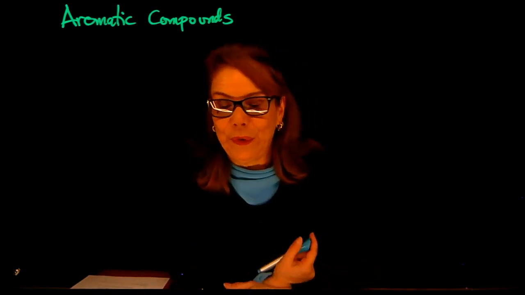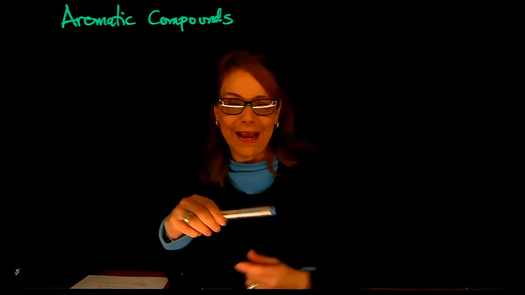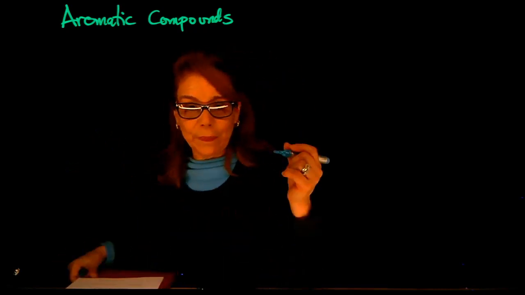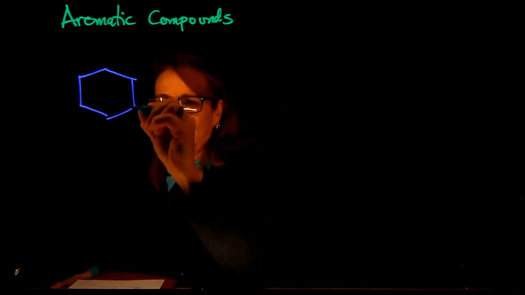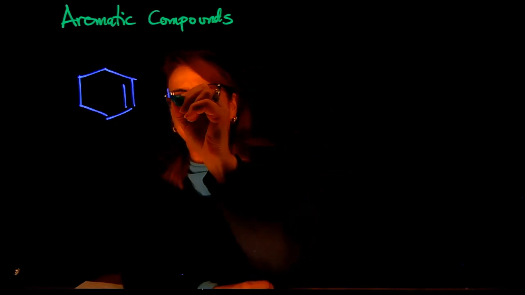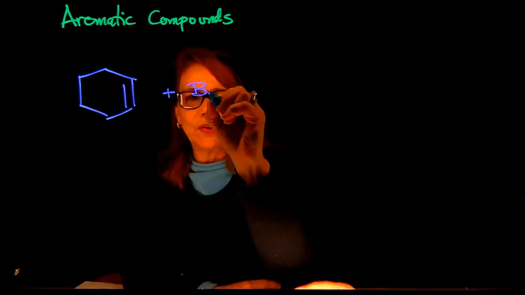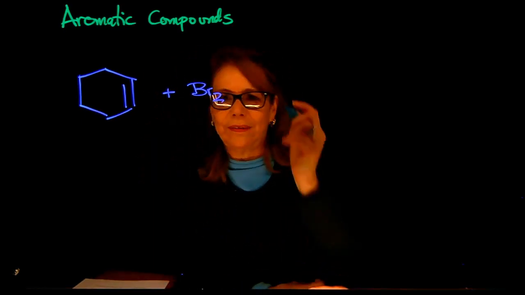In this video, we are going to talk about the stability of aromatic compounds. And to illustrate that, let's compare alkenes with the aromatic compounds. So say that we have cyclohexene, as with any other alkenes. We have seen before that you can have addition reactions at the double bond, so across the double bond.